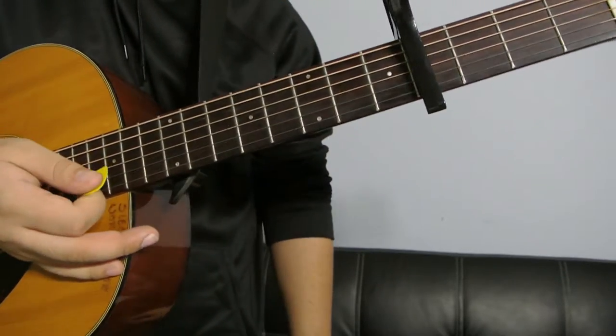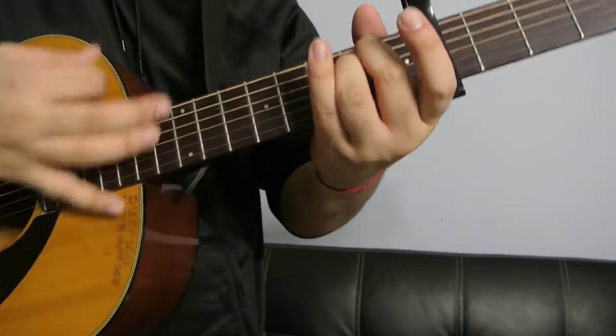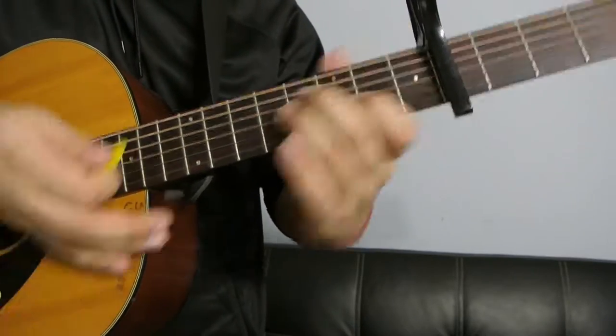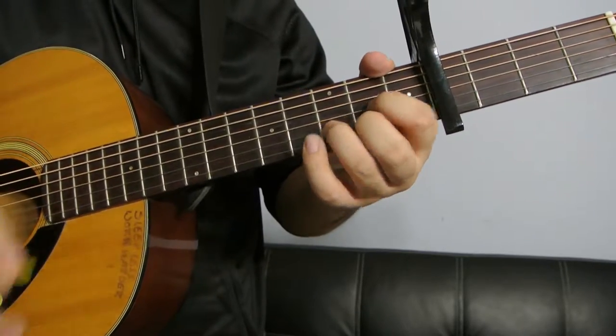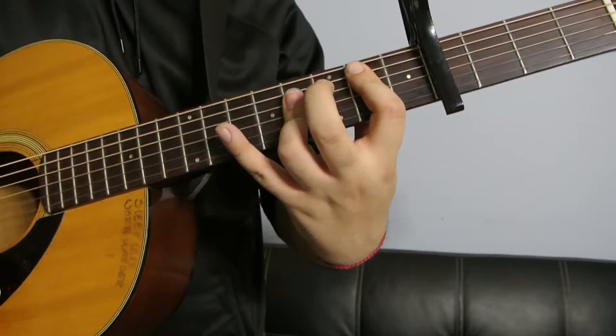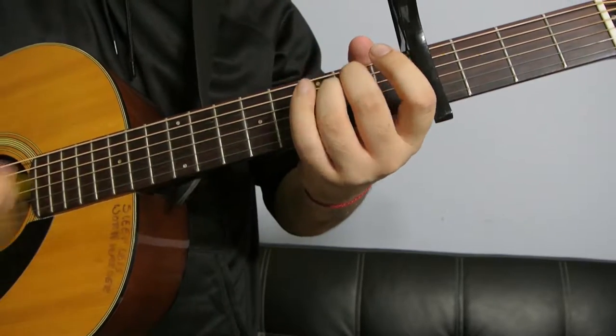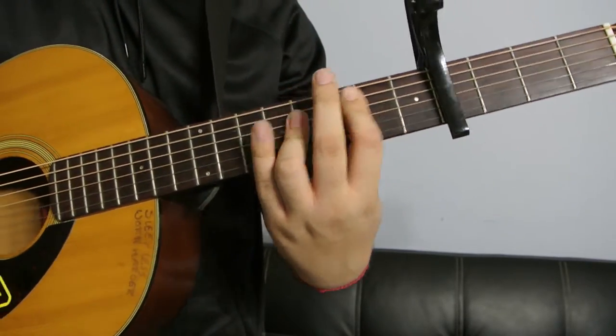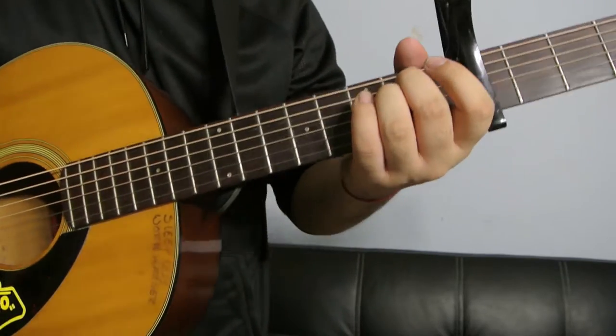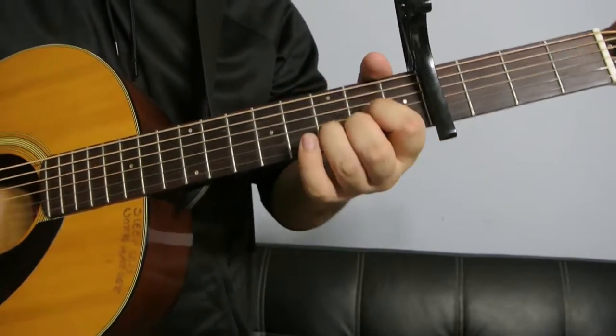Now we go into the pre-chorus. So the verse was E minor, A, C. The pre-chorus is E minor, D, A minor, B, E minor, D, A minor, B. And that's it.